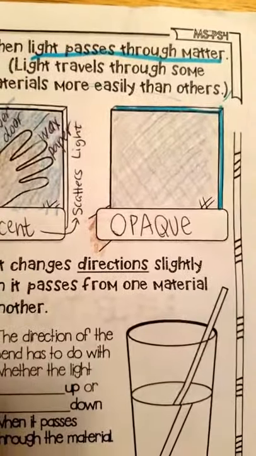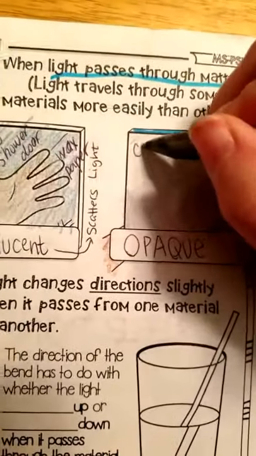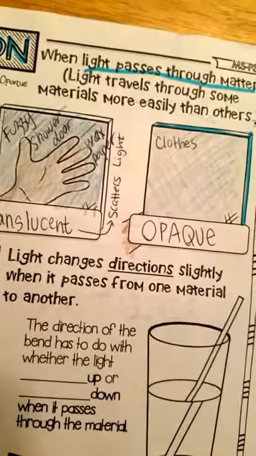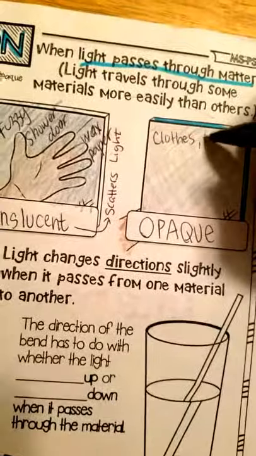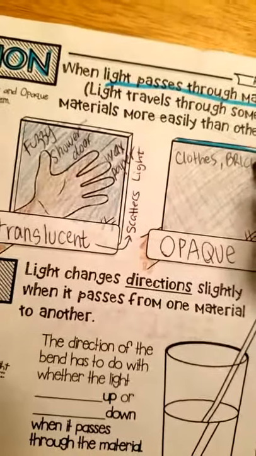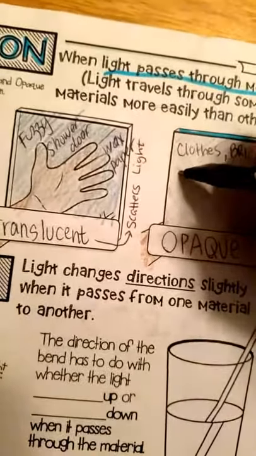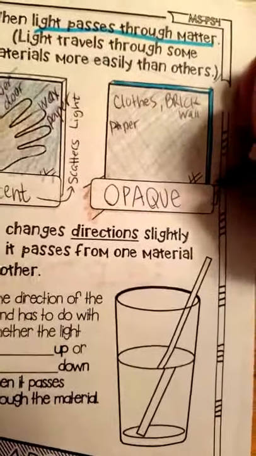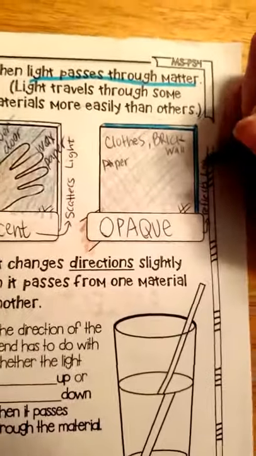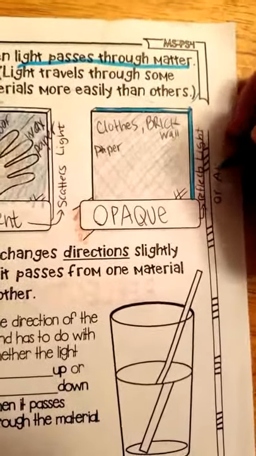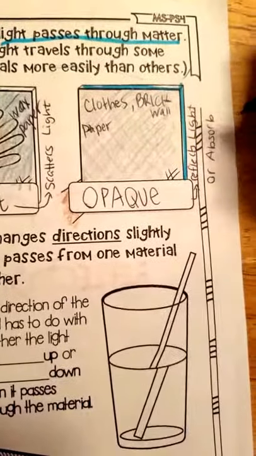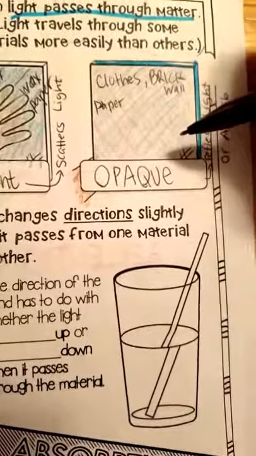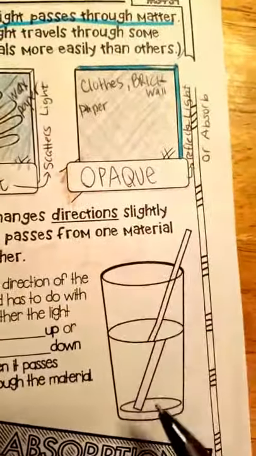Things that are opaque. Most of the time, your clothes are opaque. Thank goodness. We did not want to see through your clothes, and usually they're not shiny, so they're not getting any reflection. A brick wall is opaque, and this paper here is opaque. You cannot see through it. So it either reflects light or it absorbs all the light that hits it. Or it does both. So that's opaque. Cannot see through it. So like this hand does not exist anymore.